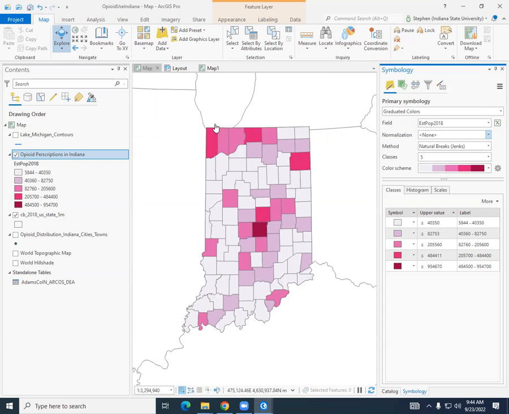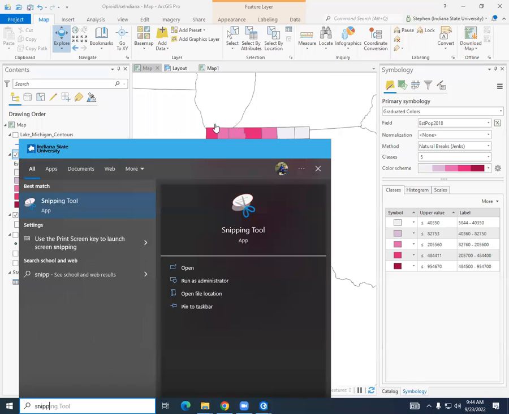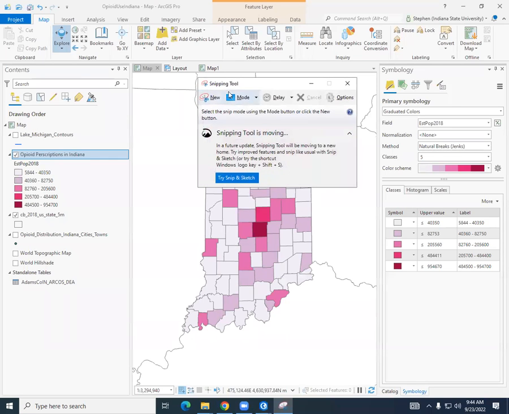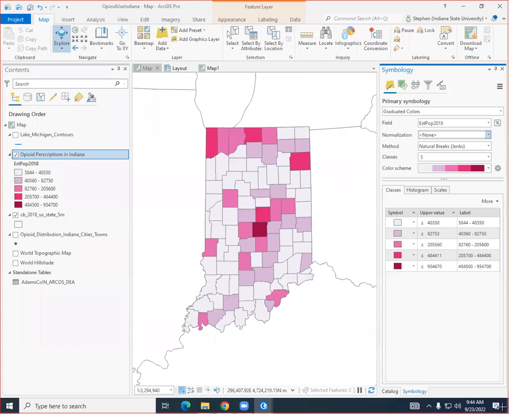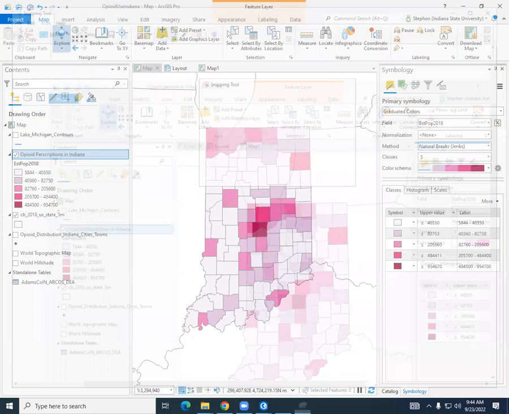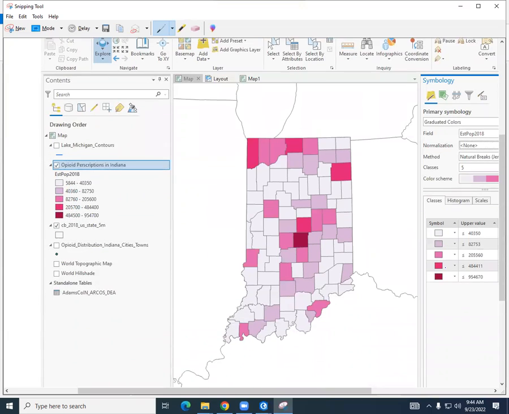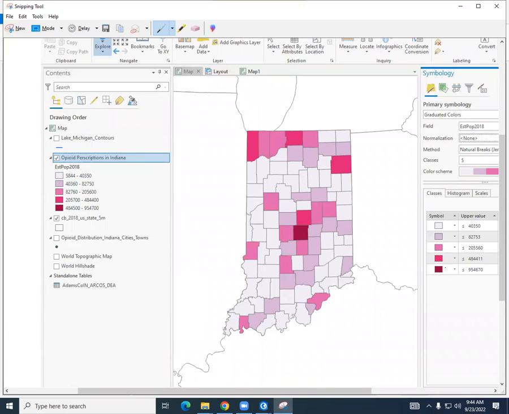Because if I do something like make a screen capture using the snipping tool in Windows, and I say, all right, I want to grab this and submit it. I'm not actually showing a map here. This is a picture of an application window that happens to have all the info a map might have, but it's not actually a map. It's definitely not pretty, but even if I were browsing the internet and came across this, I wouldn't be like, oh, look, it's a map. I'd be like, huh, that's mapping software with some data in it, right?